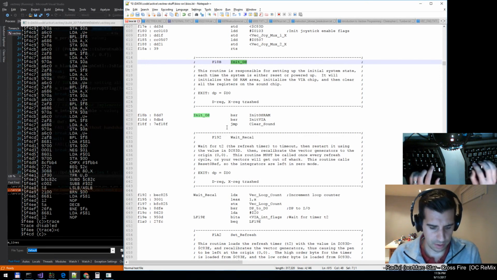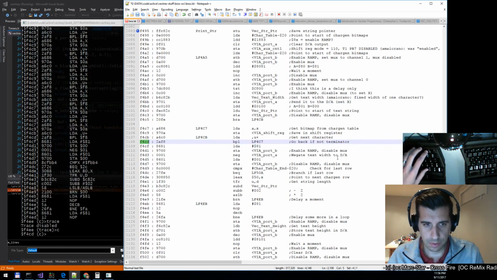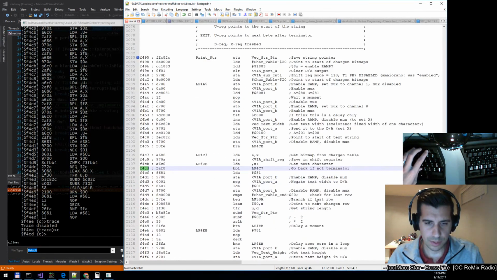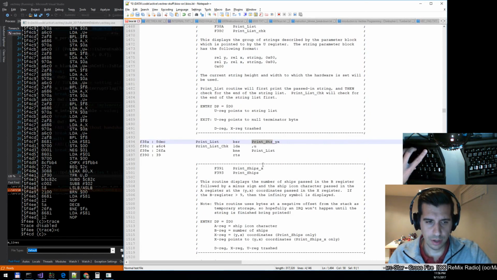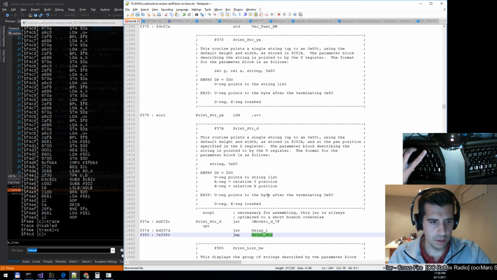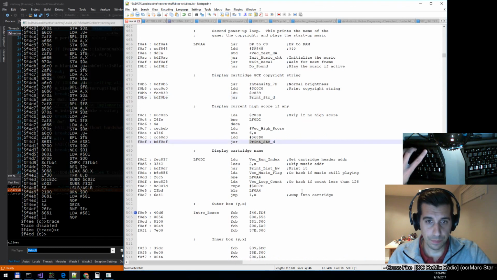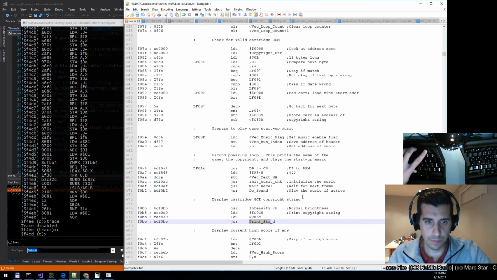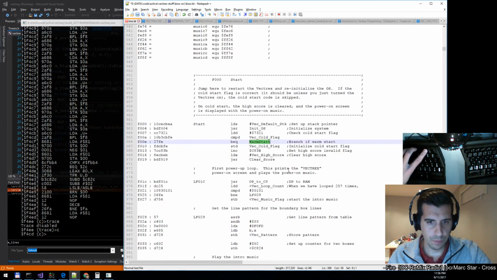F4 CD. Still printing string. How do we even get here? Why am I not hitting my breakpoints?